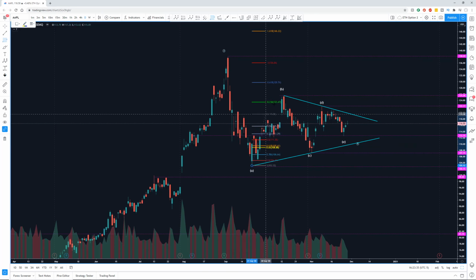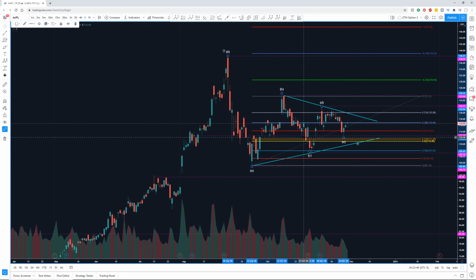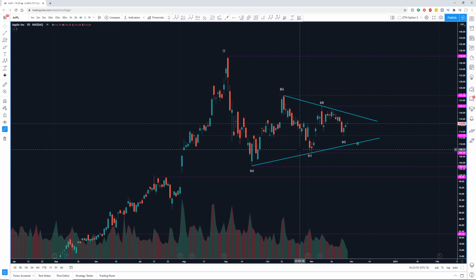Pulling from the bottom of our B to the top of our B here and pulling that one sideways, you can see the C falls quite a bit past this golden zone. However, look how perfect it is right at this 786 right here, this blue line right there. So far, both of our waves have hit really nice Fib retracement values. Another great sign that we are in this triangle as we're seeing.